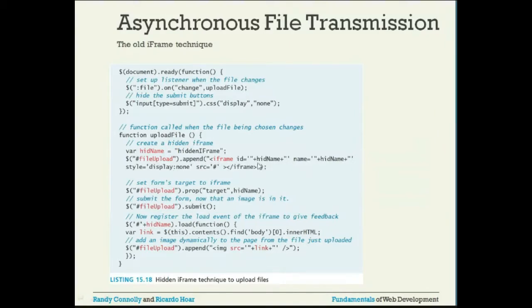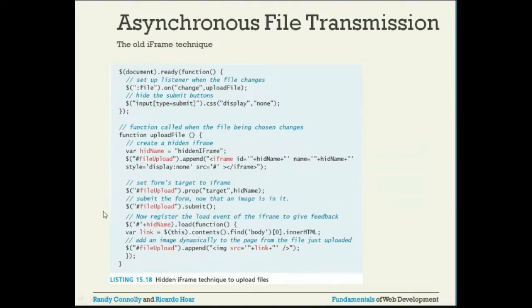The iframe ID given is this variable, that is hiddenIframe, which is concatenated, and the name is also the same, hiddenIframe. Style display colon none means we are making it not visible on the browser. Then src is equal to hash, and this is the end of the iframe. So this is how we are appending it.